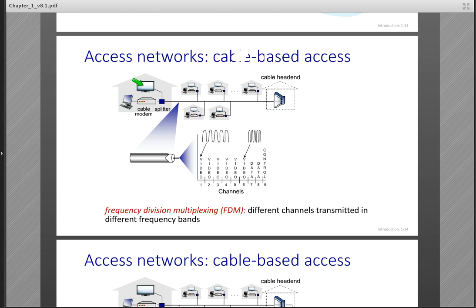But how can we create groups of those items, a group of, for example, internet, a group of TV channels, and something like that?